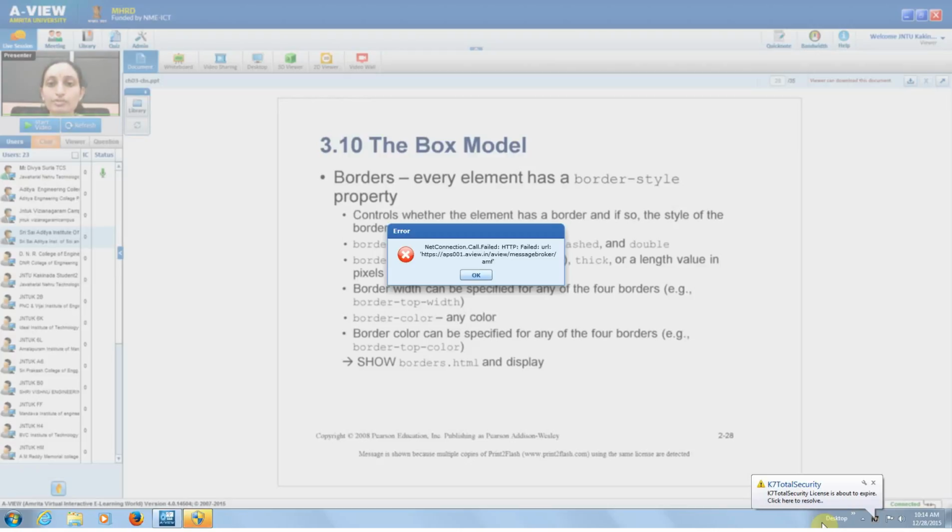For the four borders of a square, you can have the top as 5 pixels separately. Now border color. For border color you can give anything, RGB color or hexadecimal color or red, white, any color. Border color can be specified for any of the four borders, similar to border width. You can have four colors: border-top-color, border-right-color, border-bottom-color and border-left-color.